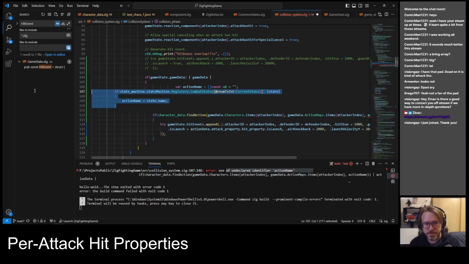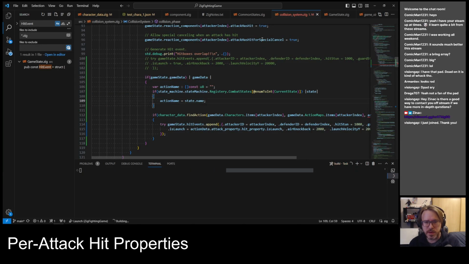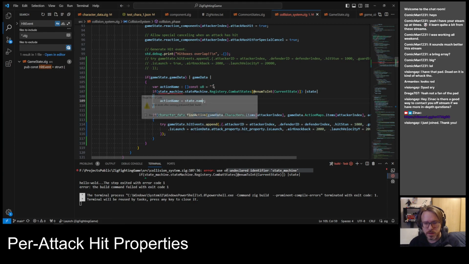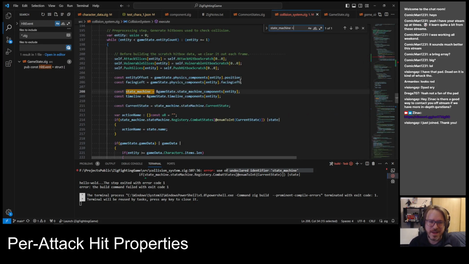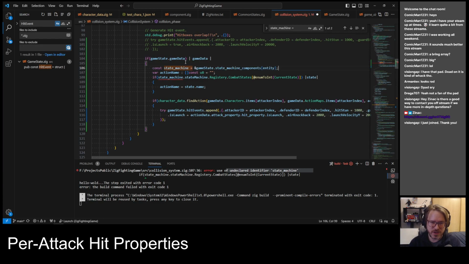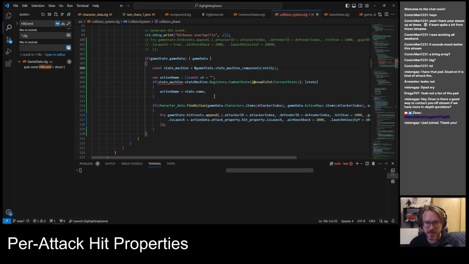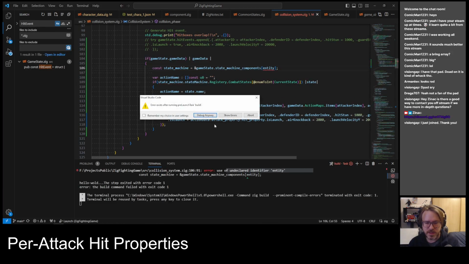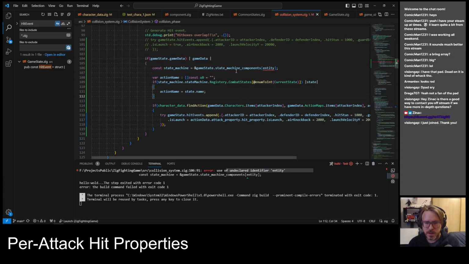So at least this is safe, I think. What we're doing here is the most important thing. Then we have to get the state machine. State machine comes from this. Okay, we're almost there. This is kind of why I probably should have cached this instead of pulling it in manually again. I could probably make this a utility function as well. Oh, we don't have the entity, right? The entity is attacker index.